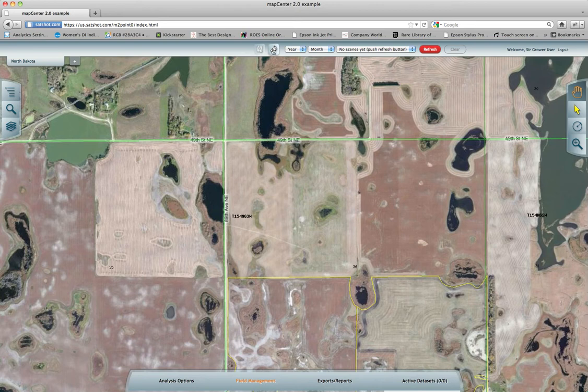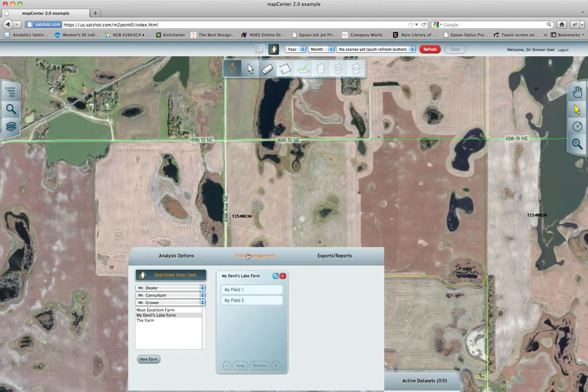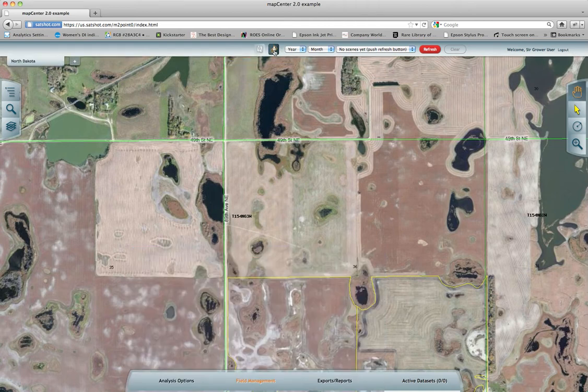If you can see my mouse up at the top middle here, I'm going to click on this icon. This is the drawing tools icon, and this brings up the drawing tools panel. You can also get to this panel by going through field management and selecting this button here, activate draw tools, and when it's activated you can deactivate draw tools. So let's go up here, click the draw tools button, bring up the draw tools menu. The first tool pre-selected for you is the pen or draw tool.